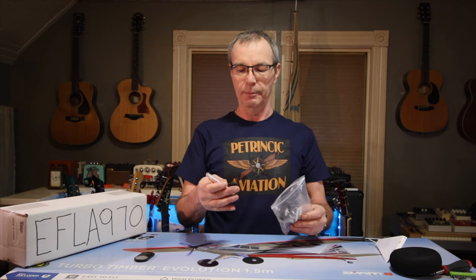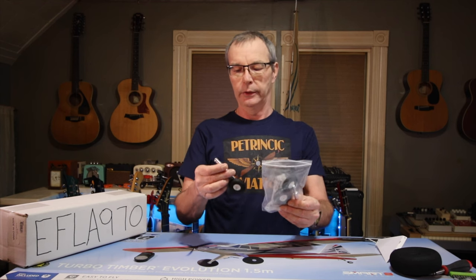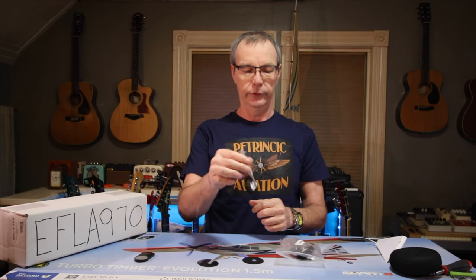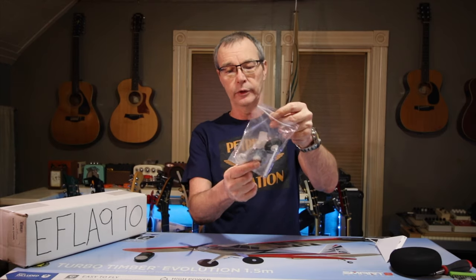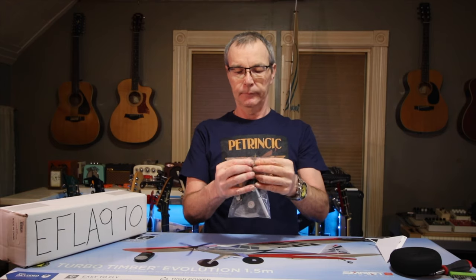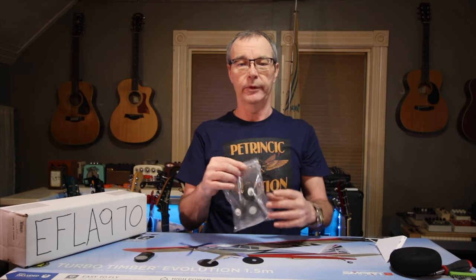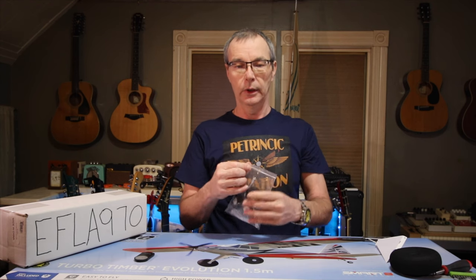Just before I open this up — I can't remember if I showed you this earlier — but this is a set of tri-landing gear I got for the Trojans to replace the stock ones. These have nice suspension and some half-decent wheels and axles, very light. The whole set of three pieces is around $16 or so, and you might as well upgrade to something with a bit of suspension to help save your plane on rough landings.